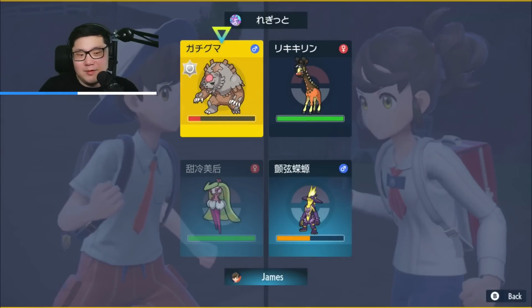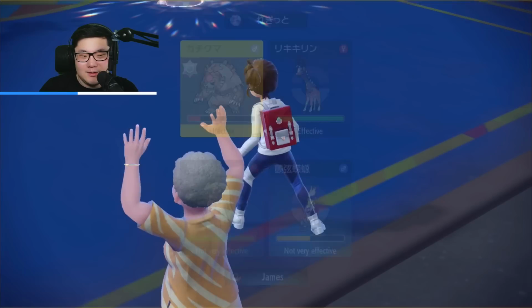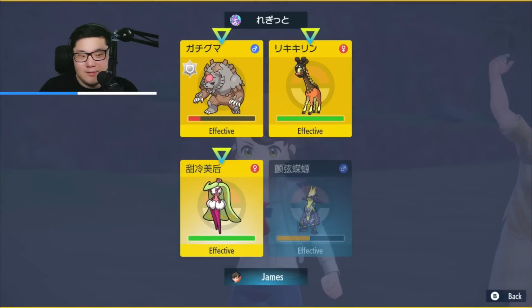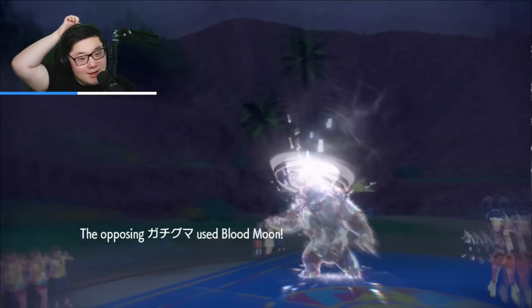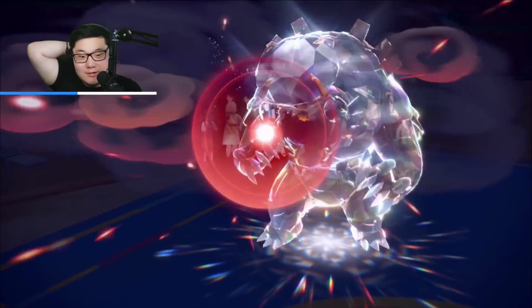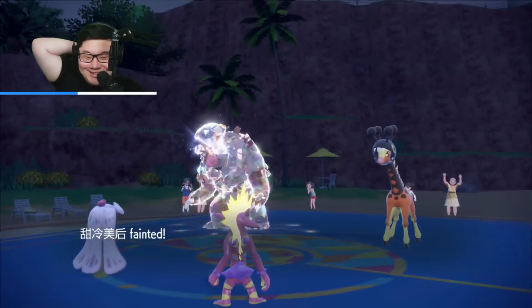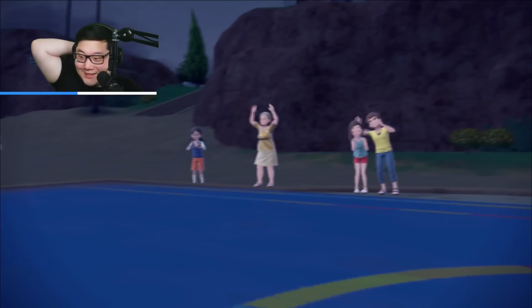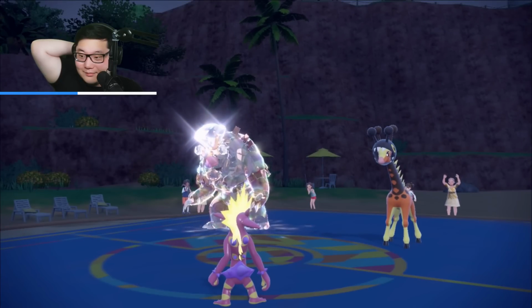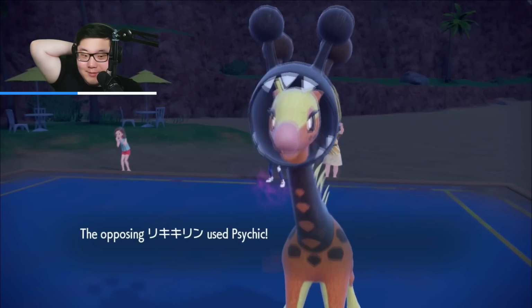I think my play is to always... Is it double up the... I think it is double up the Ursaluna. Yeah. With Boom Burst, Power Whip. They go for the Blood Moon. Oh, I should Tera it, actually. Wait, this was a huge mistake. No, this was a huge mistake. Why did I Tera the Toxtricity? Actually, I can Tera the Garchomp, so this is still playable. That was not a good play, though, from my end.